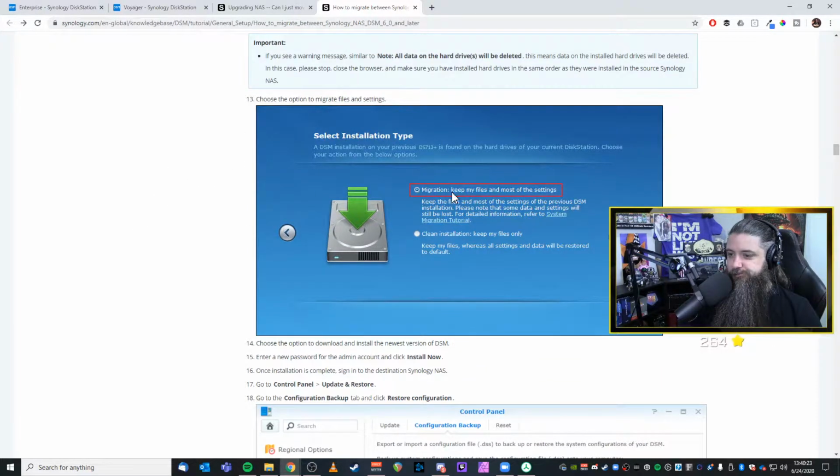So, what we could do, let me think about this. What we could do is just shut down Voyager completely, rename it to Enterprise, bring the whole thing over, and make the new 10 gig Synology Enterprise with all of the same settings and IP, and we'll make the old NAS Voyager. We'll make that new one Voyager. So effectively, we're just giving Enterprise a more modern processor, more RAM, and 10 gig Ethernet.